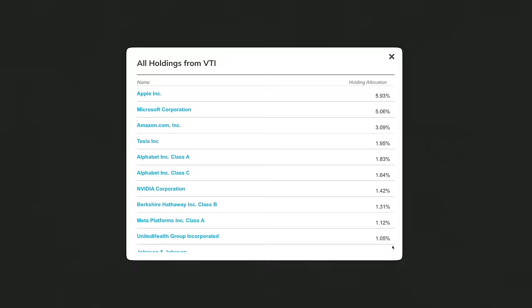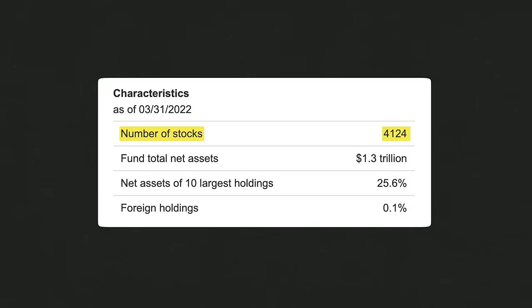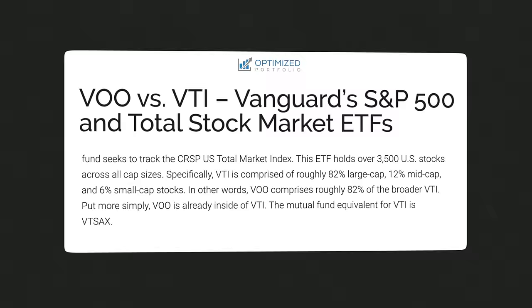So what that means is that every publicly traded company in the US, you'll find within this ETF. So once again, that means 4,124 companies, but it also covers a broad range of different sizes, right? So you might have big companies like Amazon and Apple, but you also might have mid-sized ones and also small ones. So that could mean, let's say, Chipotle and just random companies that I'm sure are so small that we've never heard of. Now, with that being said, VTI is also what we would call market cap weighted.